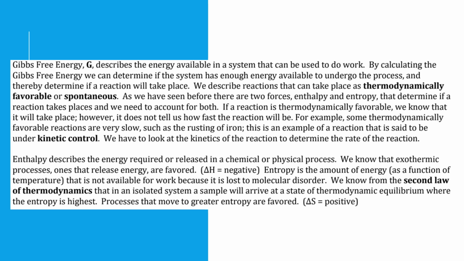So enthalpy and entropy help determine if a reaction takes place. I need to account for both of these here. If a reaction is considered thermodynamically favorable, then that means the reaction will take place, but it doesn't tell you how fast it will be. Sometimes they're slow, like rusting of iron, and it means it's under kinetic control.